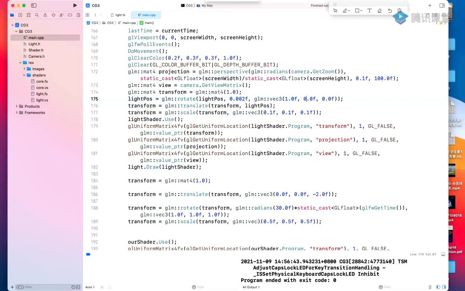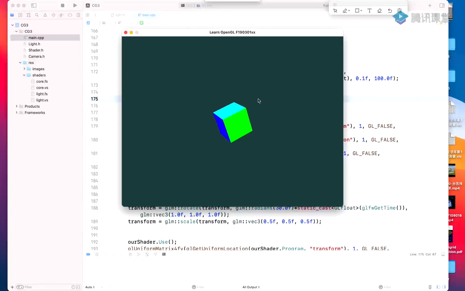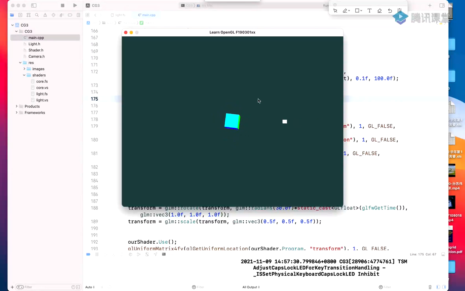We can modify this value again to make it look better. Okay, here there's no change.